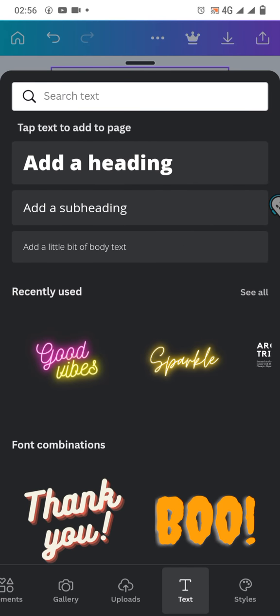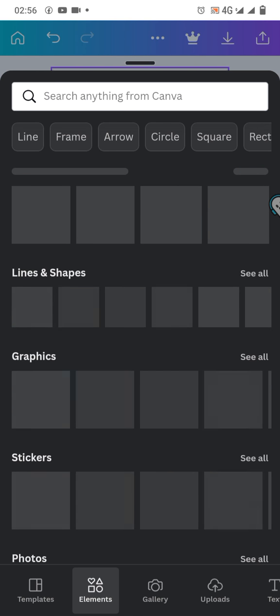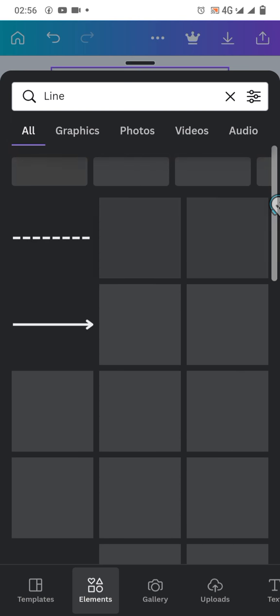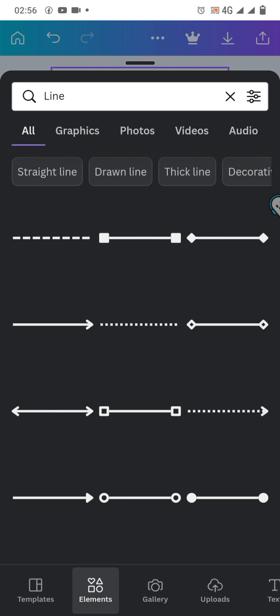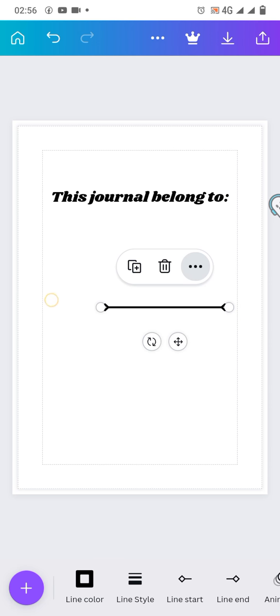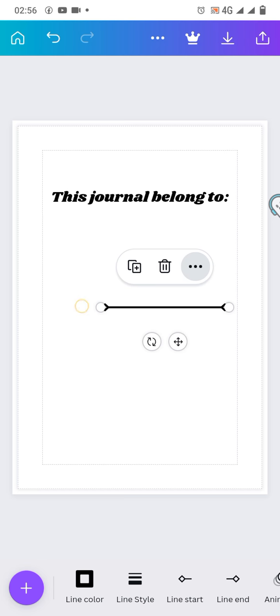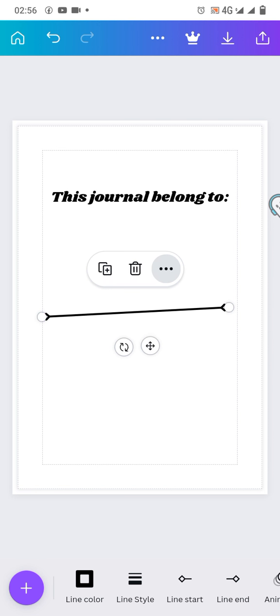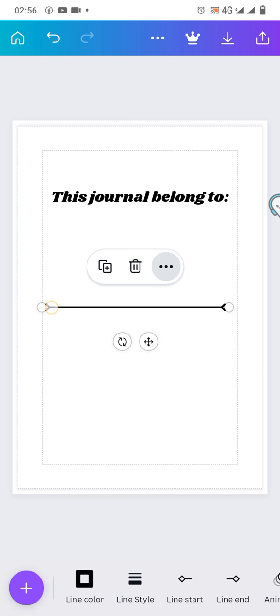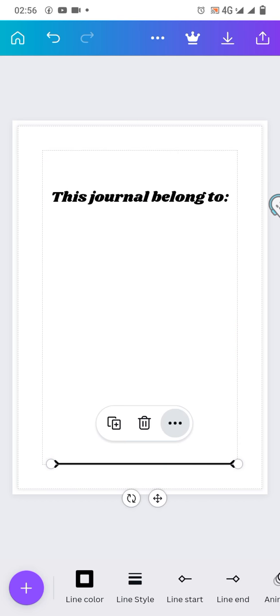So this journal belongs to, then I need a straight line. So I need a line, which I will go under element and select. A straight line is okay. Can this one go beyond this? I overstretched it. Let me just drag it here to balance it.